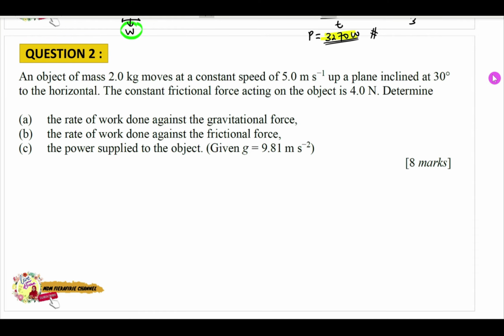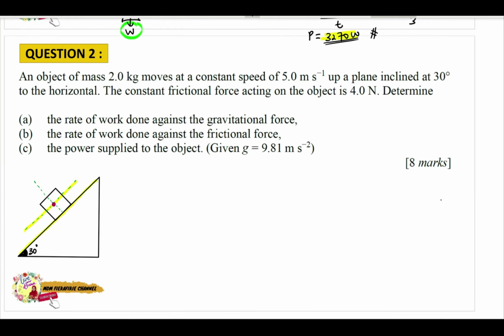So let's draw the inclined plane first. Let's say here we have the inclined plane, and then here we have a box. Let's draw the box, and then this is 30 degree. The angle is 30 degree here. So let's draw the x-axis and y-axis. So the y-axis, and this is the x-axis. The x-axis must be parallel with the surface, the one I highlighted in yellow.